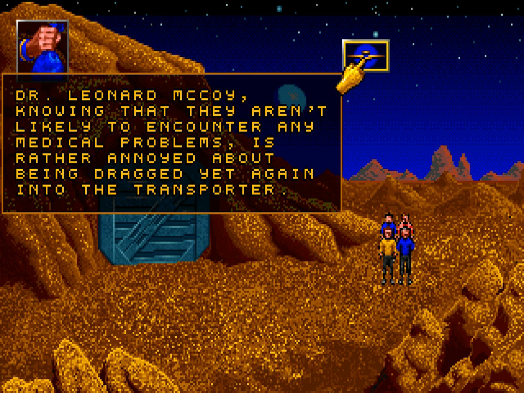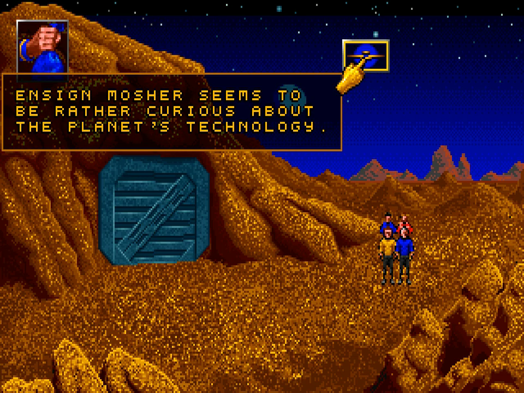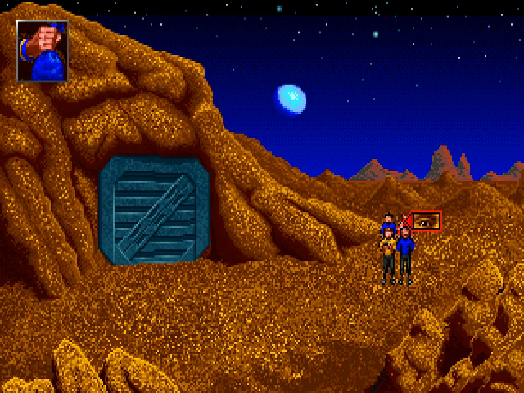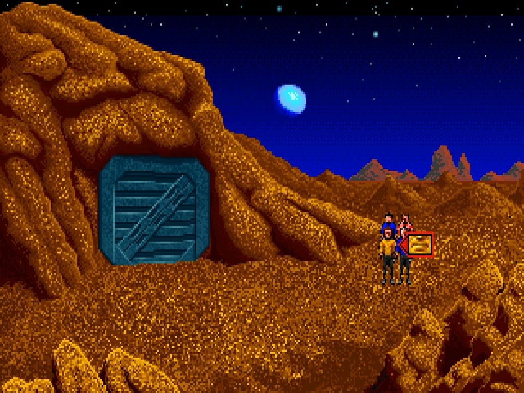Dr. Leonard McCoy, knowing that they aren't likely to encounter any medical problems, is rather annoyed about being dragged yet again into the transporter. It's not my fault. I don't get to choose the crew members. Ensign Mosier seems to be rather curious about the planet's technology. Ensign Mosier is our new security guy. Our new Richard. He doesn't seem to be in a talkative mood right now.